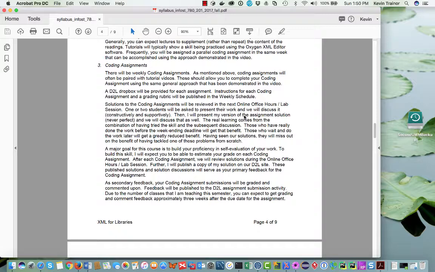Now, if we shortchange you on angst, we're going to shortchange you on ability. So we really want you to do your assignment before the weekend deadline. Okay? And in order to get you to do that, the grading rubric has some big incentive for that. Okay? And you will see that.